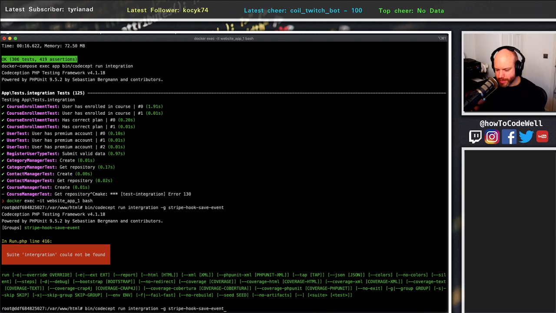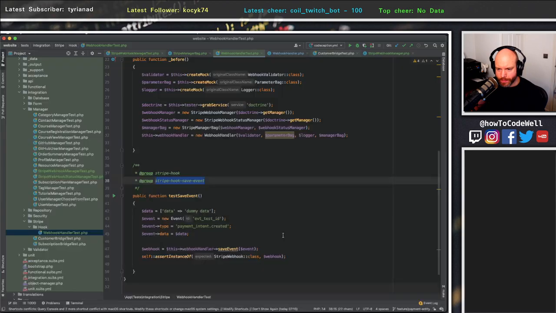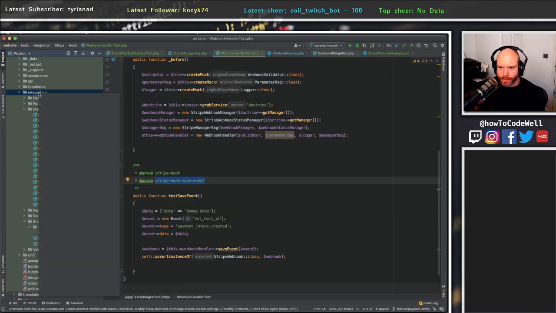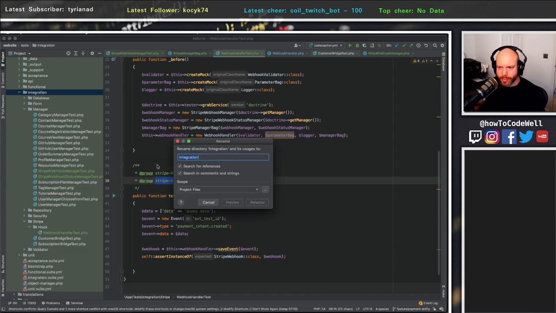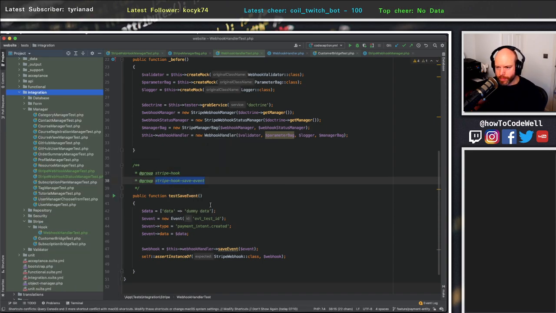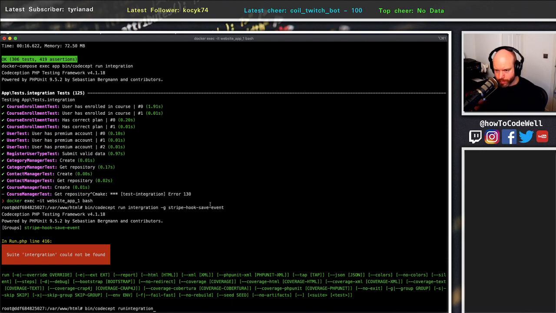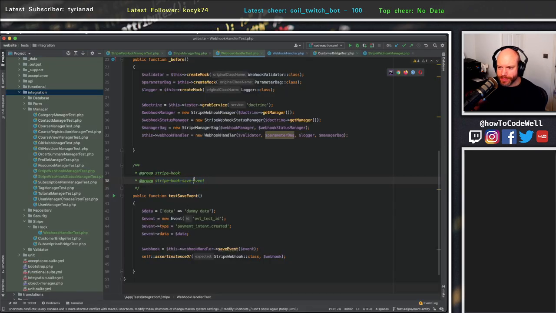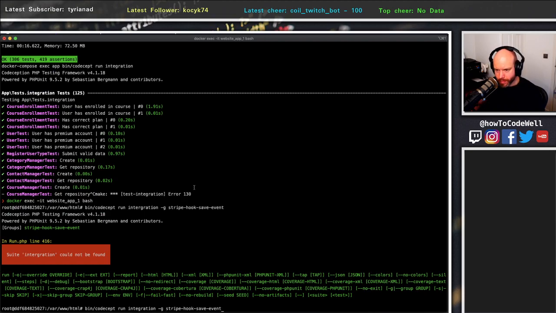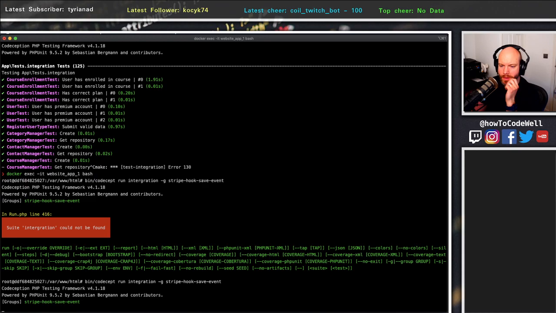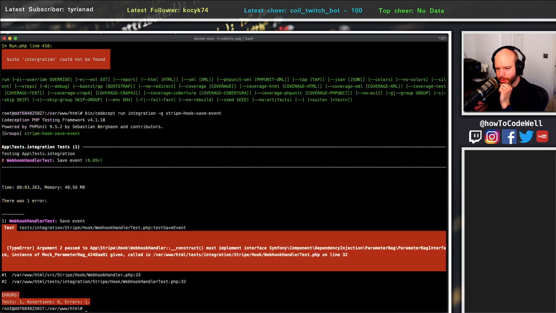I can't spell integration, can I? Okay, integration -G, and we're going to do, what was it I called it? It was this. Okay, I reckon there's going to be an error with the mocks.